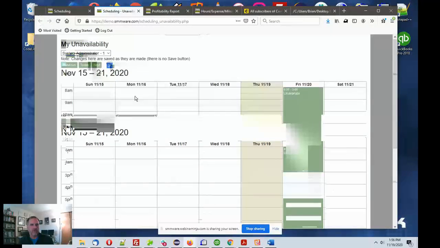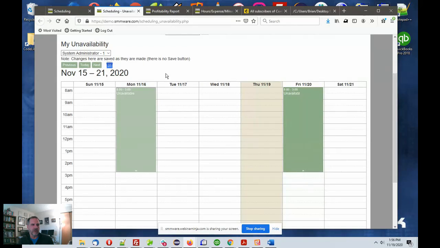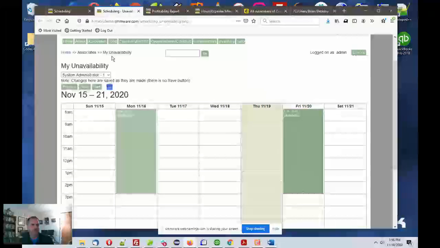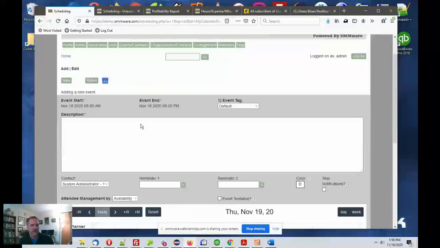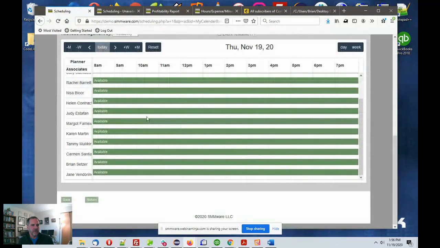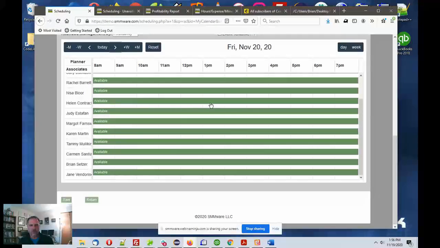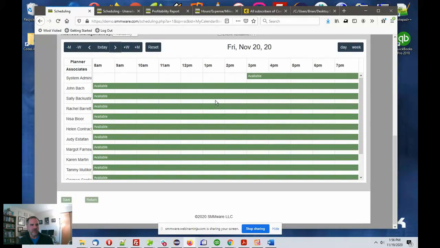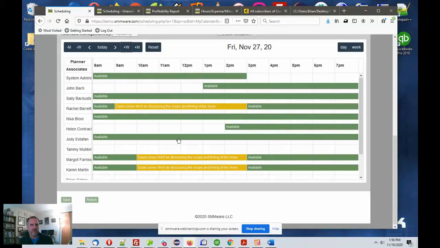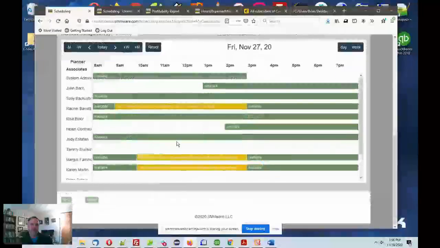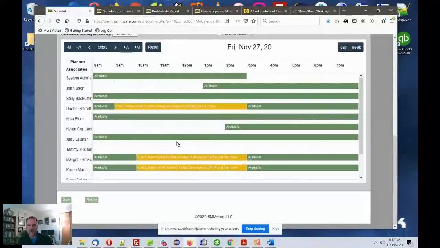And you can create new entries just by clicking and dragging a new entry. Back on the calendar, when you're using availability, this one shows a little bit more detail. All right, so this is a little bit more interesting because the other days everybody's available all the time, but that's not always the case.